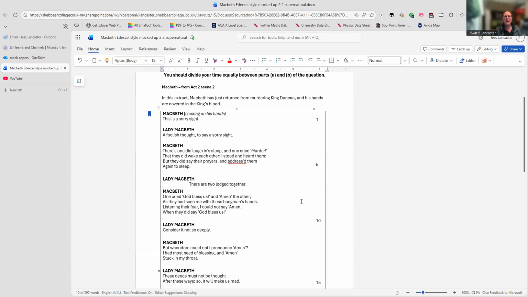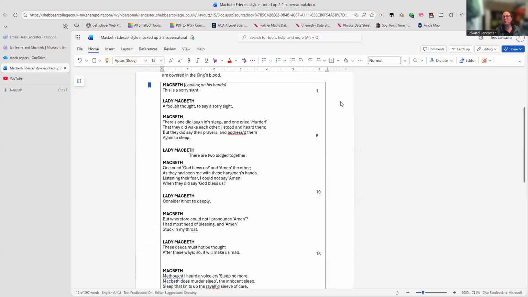Okay, so right at the start of this extract, remember we want good coverage. If you're a little bit ploddy, a little bit worried, go for at the beginning of this extract, later on in the extract, towards the end of the extract. Rely on that structure that we learned for the language paper. You can't go too far wrong in relying on that. It will make sure you cover the scene really well. When you're targeting level 4 and level 5, you're going to be whizzing backwards and forwards through that scene, and you're going to be picking up all sorts of things.